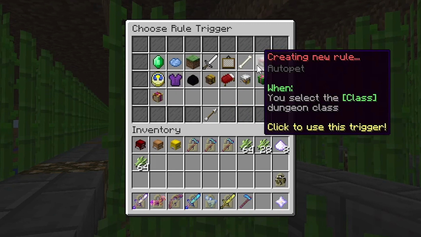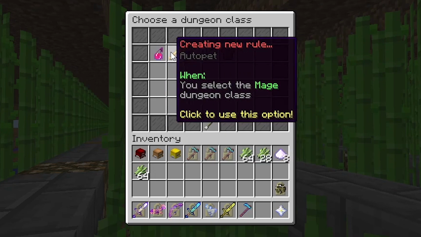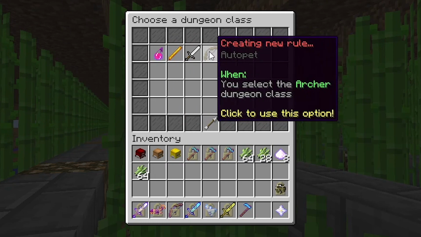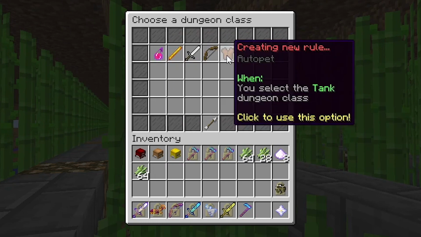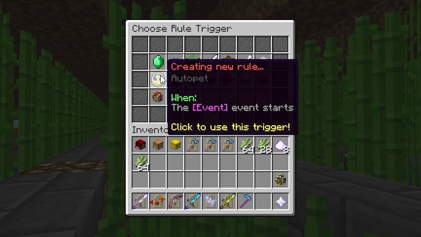Next one is select class. This one is similar to the one where you enter dungeons. So this is why I don't really care too much about this. But if you are a player who plays multiple classes, you can set a pet for this class and then a pet for this class, and yeah. The next one is events.